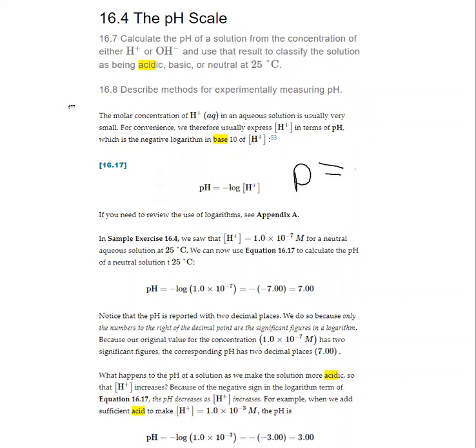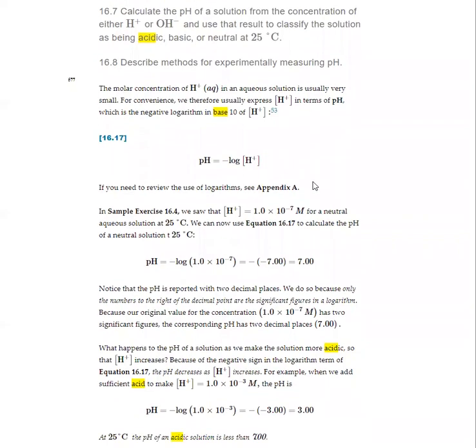P equals negative log of whatever. That's the answer to everything whenever you look at something like this. So what does that mean? pH, remember, P equals negative log. So the negative log of H, which is the hydronium concentration. If it says pOH, you're looking for the negative log of the hydroxide concentration. P whatever, negative log of whatever. pX, negative log of X concentration, okay? That's what P means. So pH, negative log of the hydronium concentration.